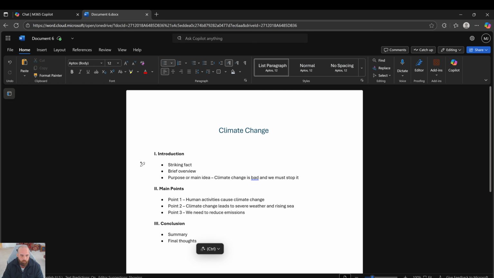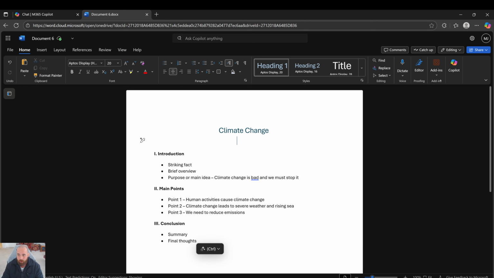What we're trying to do today is write a simple draft using Copilot, demonstrating the core aspects of Copilot, how to use it, what approach to take, and how it can really speed up your writing process.